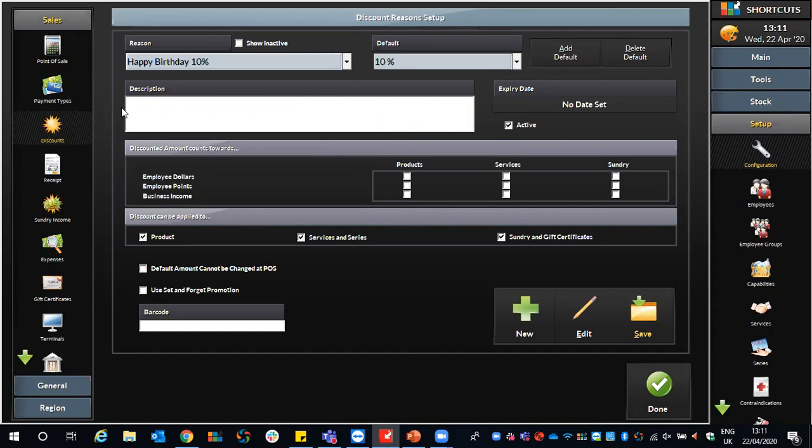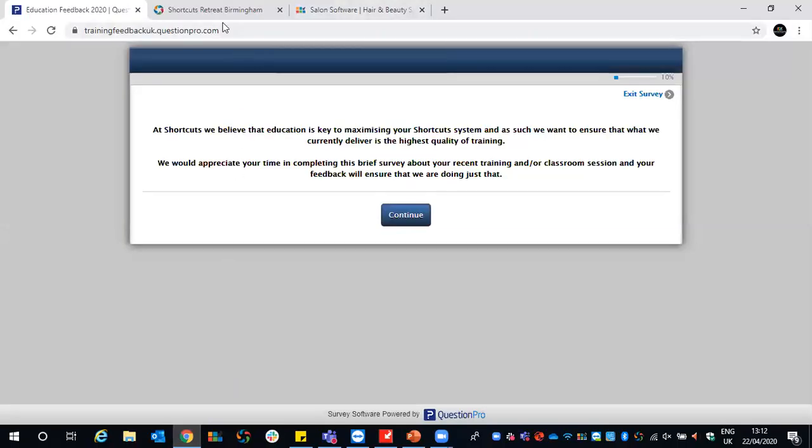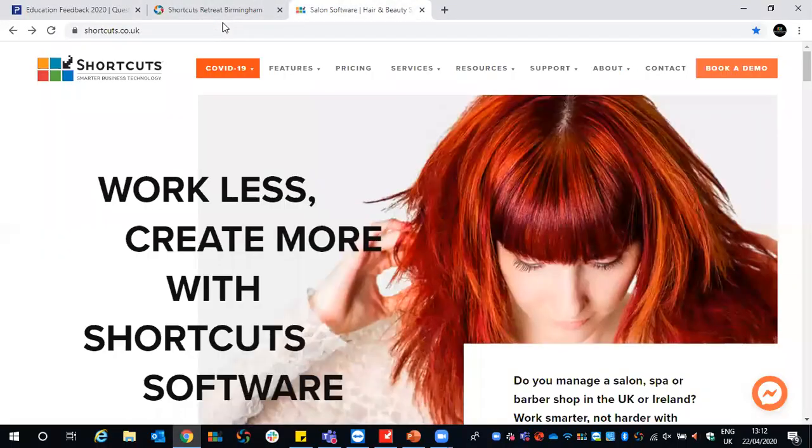Okay, so now we can jump straight into our Shortcuts marketing. Now, there is a very, very brief and small amount of background information we need to do first and foremost to ensure our Shortcuts marketing is completely configured. So we're going to open up an internet page. And the first thing we're going to go to is our online console.